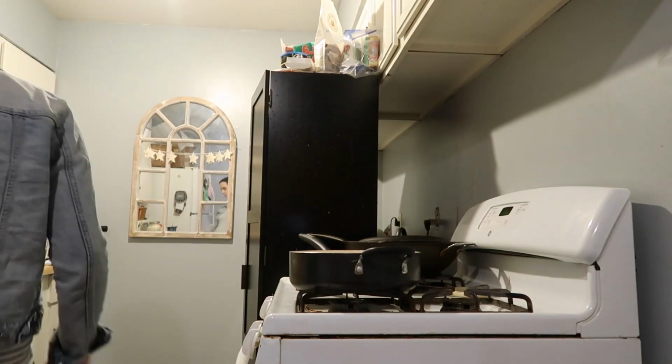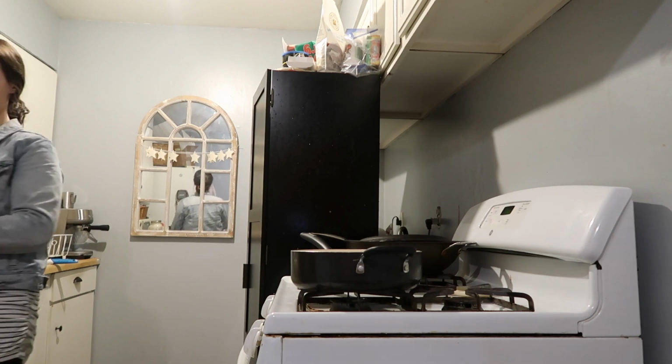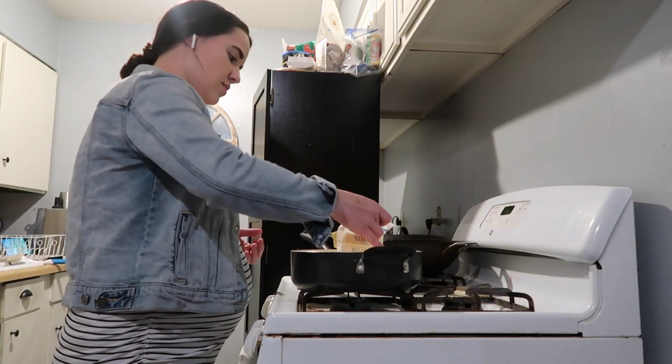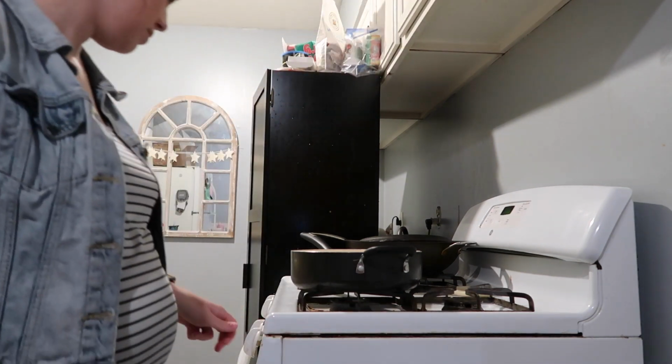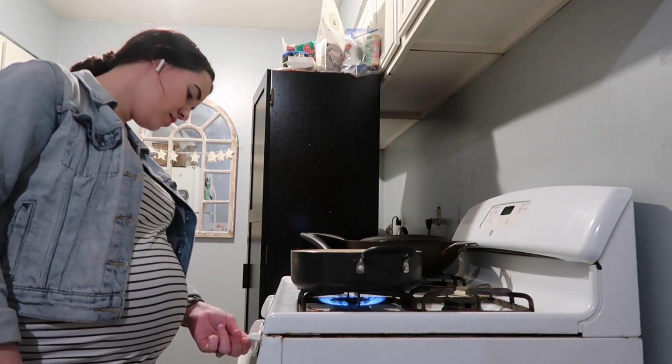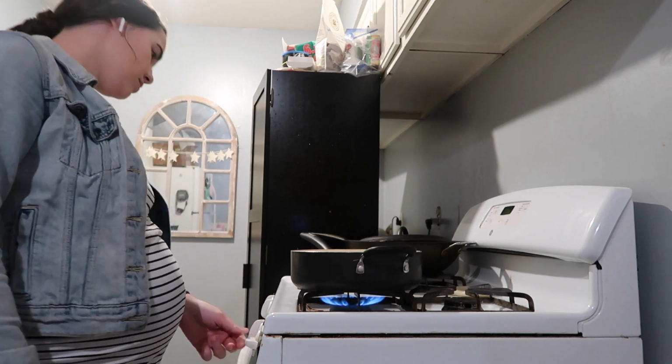One of the things I really like to do if Matt is around and he has the kids and they're playing in the living room while I'm making dinner is to put in my earpods and listen to a really good podcast, something that I've been wanting to listen to, and just take a little time to relax and de-stress while I'm cooking.